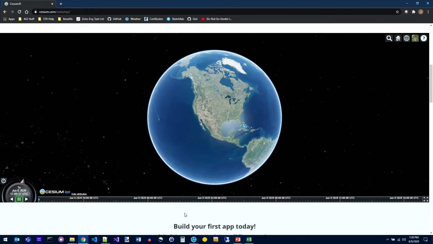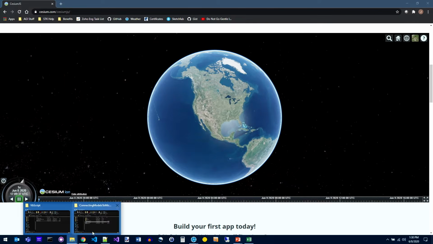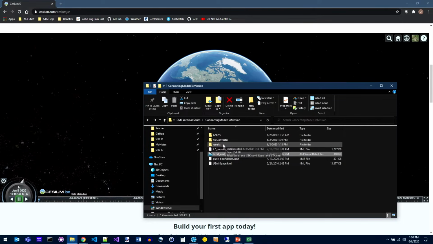The Cesium team has now spun off as their own organization to address a much larger marketplace than the AGI organization, but we're still able to leverage the power of that WebGL display mechanism, which doesn't require an installation on anybody's workstation.